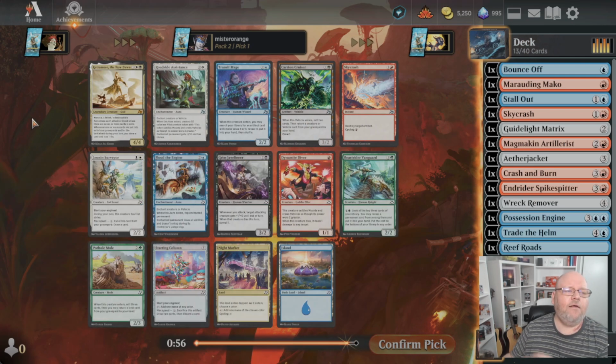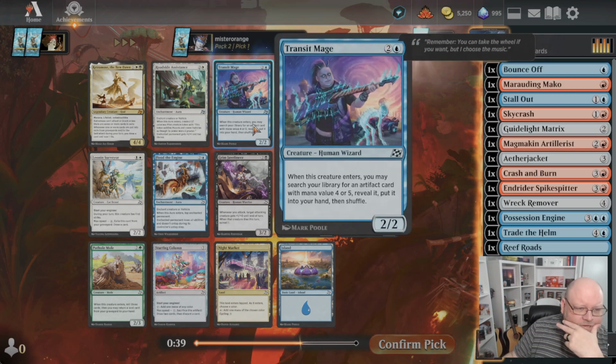Oh my god. I really dislike passing mythics when I open them in early drafts. And this is my first one. So just note that there will be pain here, and there will be many gnashings of teeth. If I don't pick this card, it makes me so sad.